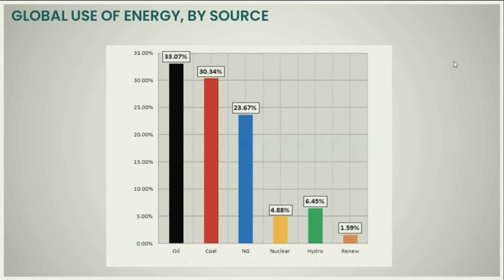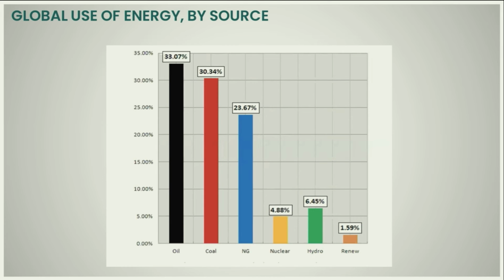Firstly, this is the danger. This is the amount of different forms of energy that we use. And we can see that we're still using a lot of fossil fuels. The black, red and blue are coal, oil and gas. And we can see these are still the major sources of energy for the world. The small columns on the right are nuclear, wind and solar and hydropower. These are the ones we're trying to adopt to replace fossil fuels, wind and solar especially.